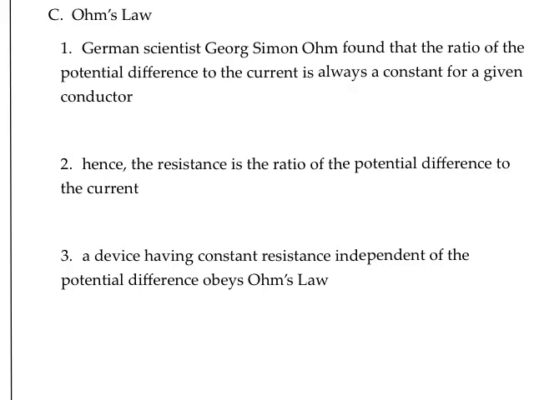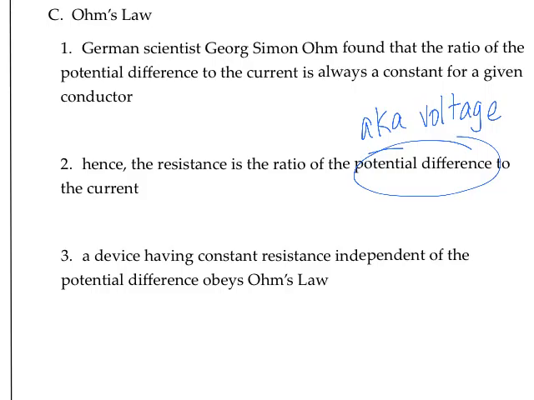So next we're going to cover Ohm's Law, so I'll give you a couple of facts about that. And we are talking about the relationship between resistance, potential difference, and current. Potential difference right here is also referred to as the voltage, and this is going to be what comes from our battery. So Ohm's Law is going to give us a way to see how the voltage or potential difference is related to the resistance that's in a circuit and how well the current can flow through that circuit.